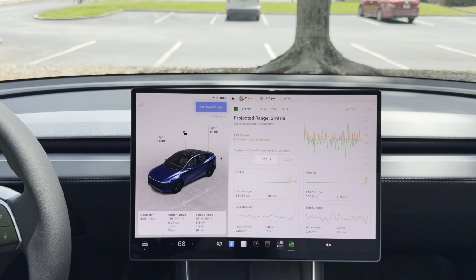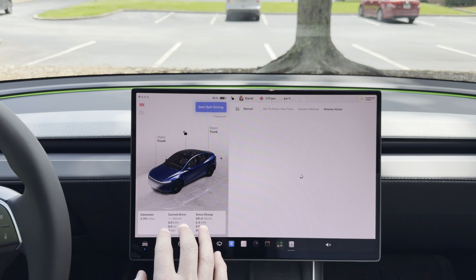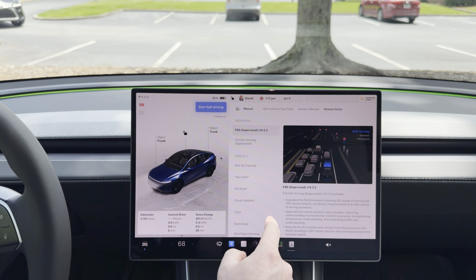Let me just check real quick and make sure it's not the fact that I needed to start a new drive. Doesn't seem to have. So doesn't seem to change that any at all. So okay, no problem. That's fine. I don't mind it that much, but I did like this to be a little different here. So it'd be nice if you can change it. I guess we'll see if that happens.